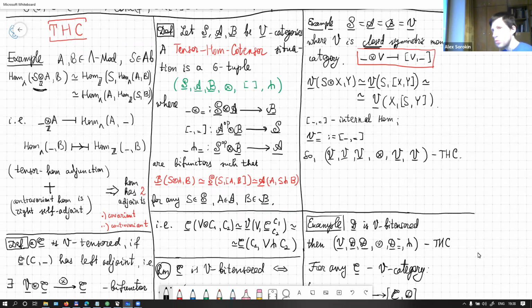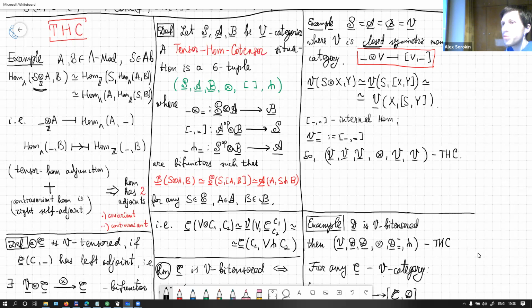From Algebra 2 or any similar course, I know that the tensoring operation, the tensor product of modules, has a right adjoint, and it's Hom. So we can move with the Hom either S or A. So I obtain two isomorphisms, but together we will have three formulas and three isomorphisms between them.